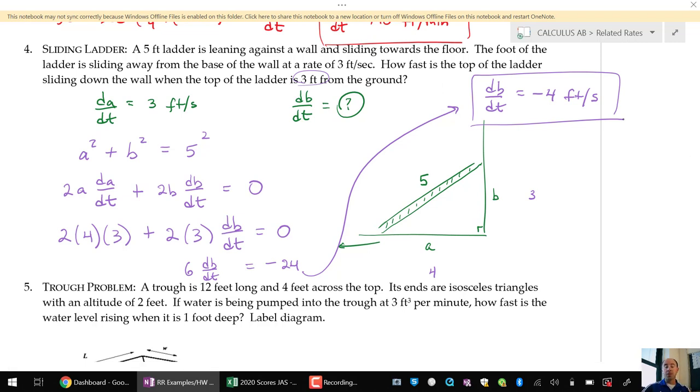So that's pretty much how related rates work. I hope these examples are helpful to you. It's going to take practice and it's going to take some time. Make sure you label the variables that you know and that you don't know, and do your best to organize your work as much as possible. But these are really powerful applications of calculus and the derivative, specifically implicit differentiation with respect to time. So good luck as you try a couple related rates problems.